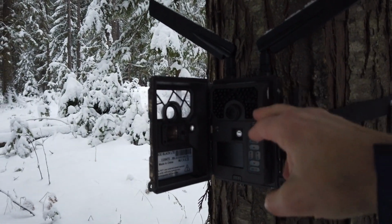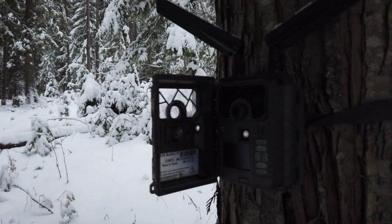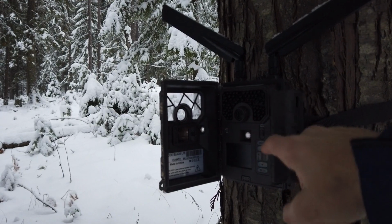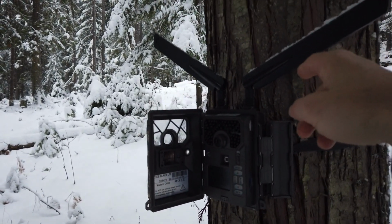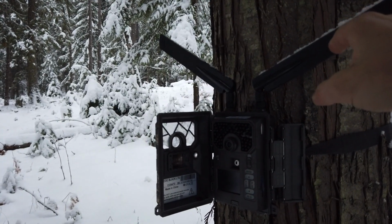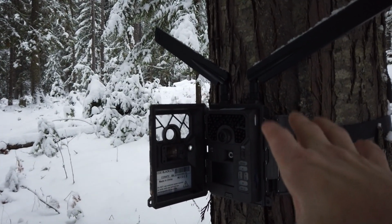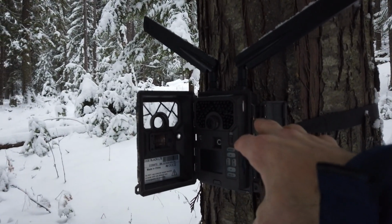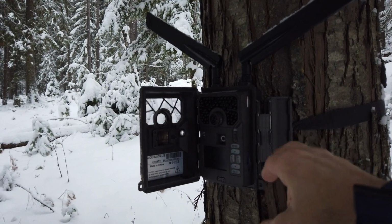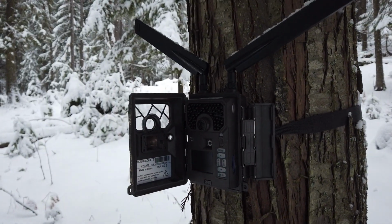We're going to mount that up at the cabin, so I should be able to get wireless pictures at any time. Anybody's up there trespassing, we'll get a picture. Now, what's cool about this, and this is the AT&T one, is it seems to be doing just fine down here in this valley. So I'm hoping it's going to do really well on top of the hill at the cabin, because we usually get pretty good reception up there. And just for small, short pictures, shouldn't be an issue.